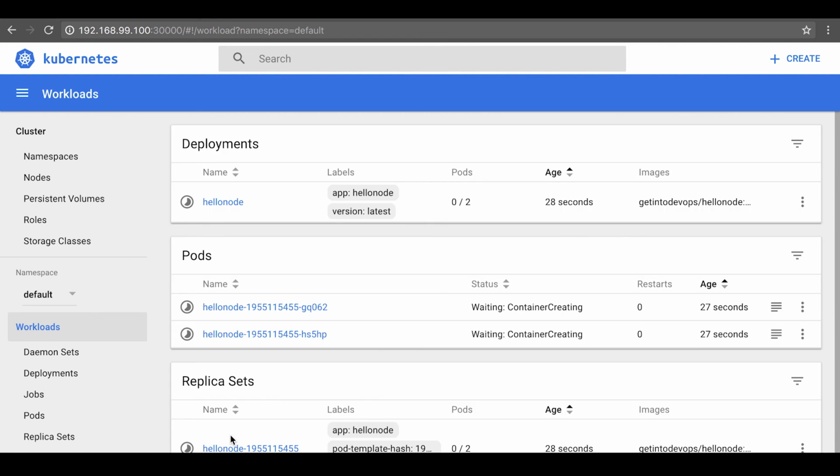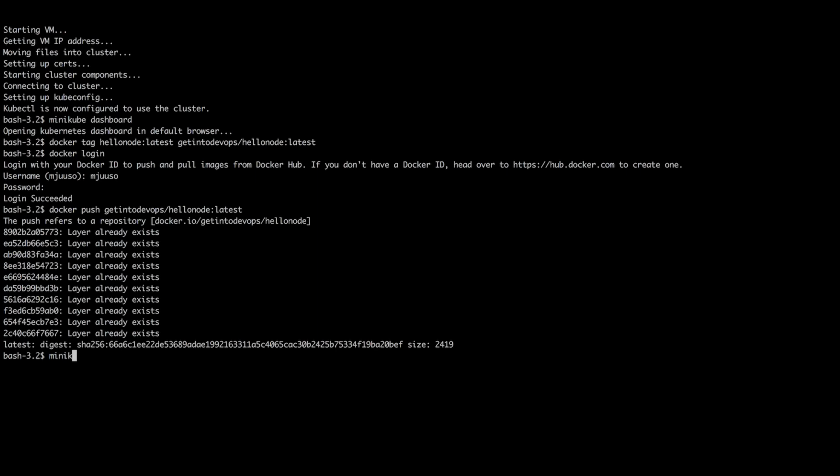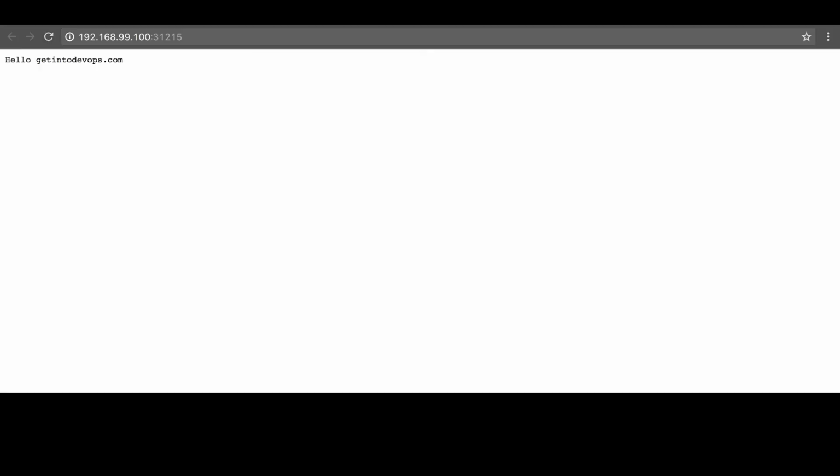When we reload the page, we can see that both the deployment and the pods are all green. This means the application is successfully running on Kubernetes. The final thing we need to do is get the endpoint of the service, so we can connect to our Hello Node server. As we're using Minikube to run this cluster, we'll need to get the service endpoint from Minikube with the command minikube service hello-node. Just like with the Minikube dashboard, the minikube service command will open the service endpoint in our default browser.